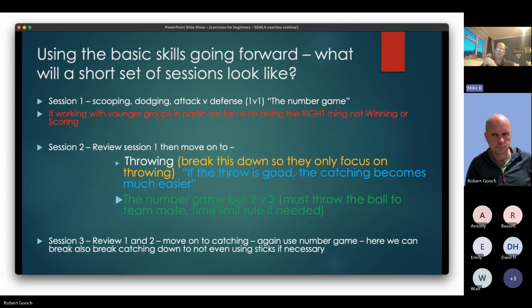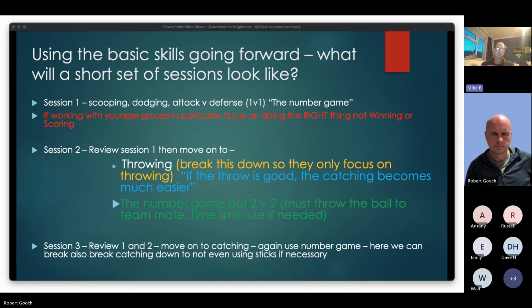Let's try and do some catching. We all got good at throwing it, or we need to do a bit more work on it. And then again, we use the number game, and we can just add more and more people in the number game as they become more proficient. The number game the kids like, because they get a lot of intense work, and then a bit of a rest, and then intense work and a bit of a rest. So you haven't got the mess of 10 beginners trying to run around from one ball.